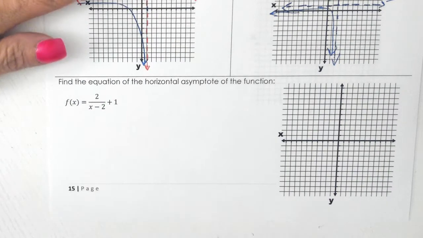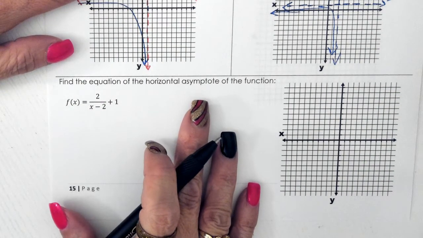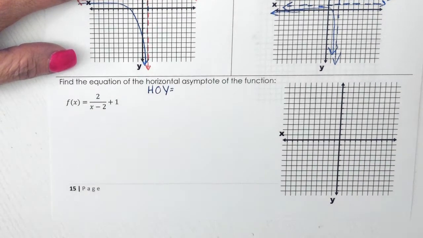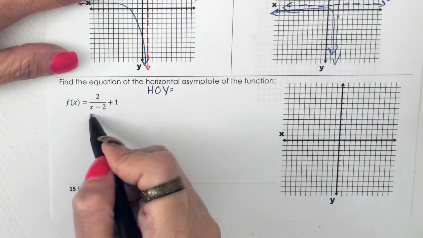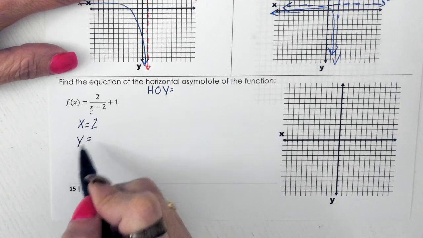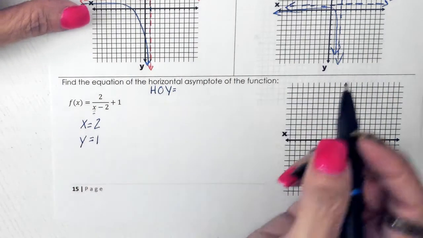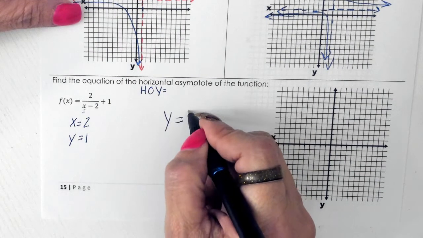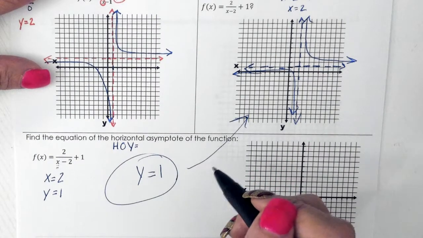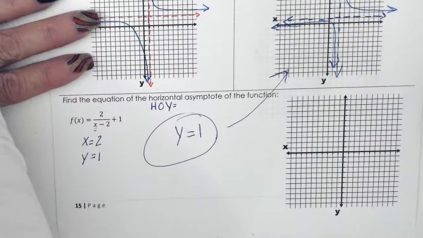All right, hopefully you're kind of getting the hang of this. Let's see if we can find the equation of the horizontal asymptotes of this. Horizontal is the word hoi. So that means I'm looking for the y equals 1s. Well, I know that there's going to be an x equals 2. The y equals 1 is that not the same one we just did? Oh my gosh, it's the same one we just did. At y equals 1. Okay, so those two are the same. So the horizontal one is y equals 1. And if I was going to graph it, I'm just going to draw an arrow and say, is that one right there? Okay, there's that. Let's do the check for understanding.